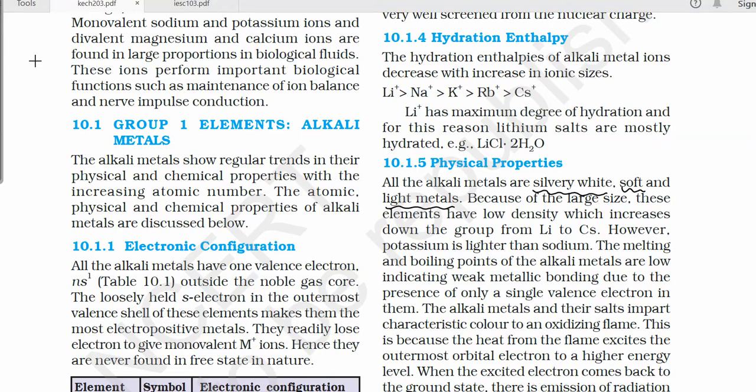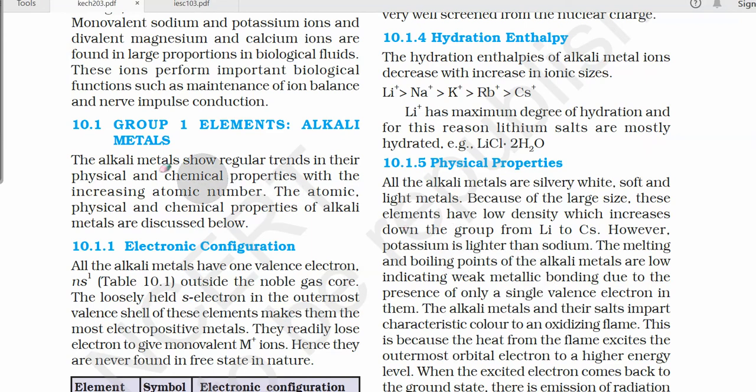By keeping them for a few minutes in our palm, we will see that cesium can be easily melted. The melting point of cesium is that low. Next, sodium and potassium are the lightest. Here, potassium is lighter than sodium, and this is due to its lower density. In the case of potassium, we will see that it has lower density in comparison to sodium, and hence potassium is lighter than sodium.